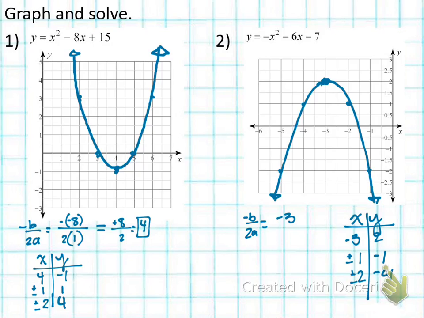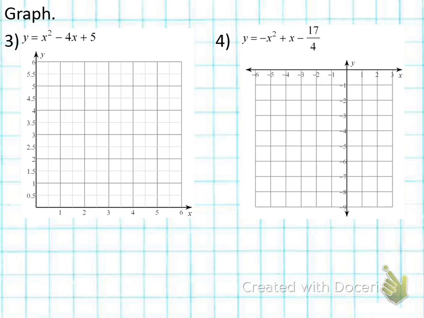Ready, set, go. We should have the same shape on number 3 as we had in number 1 and 2, because A is equal to 1. But we still have to do our first step, which is find our vertex. So how do we find our vertex always? Negative b over 2a. Good. So we're all doing this. You can do this on a separate sheet of paper or on your iPads. That's fine. Okay, b is equal to negative 4, so we got negative 4 over 2 times 1, which is just 2. So this could be 4 over 2, which is all equal to 2.